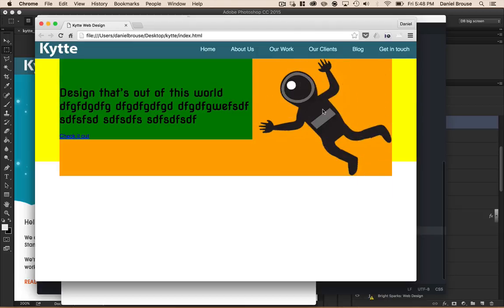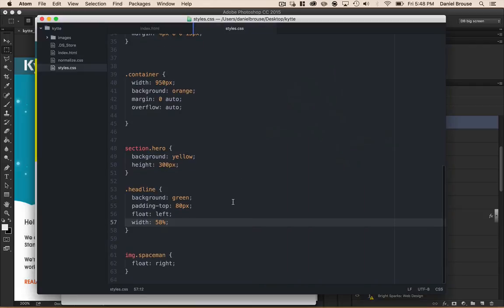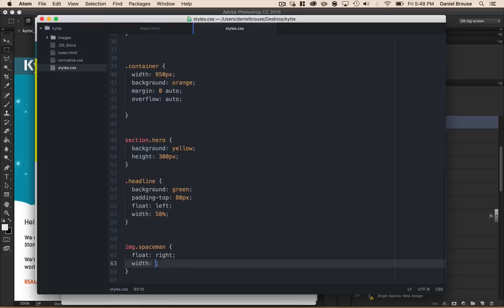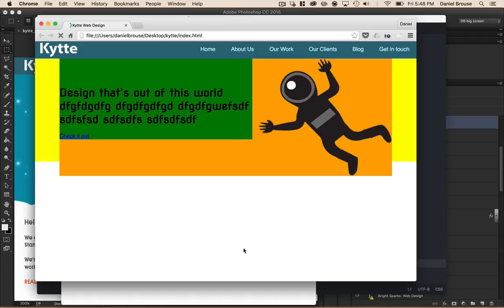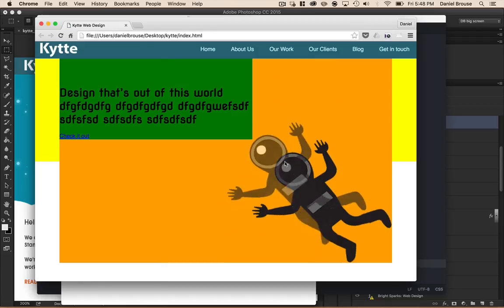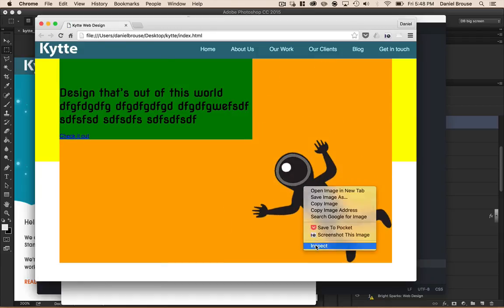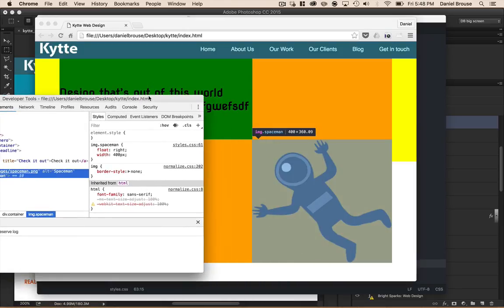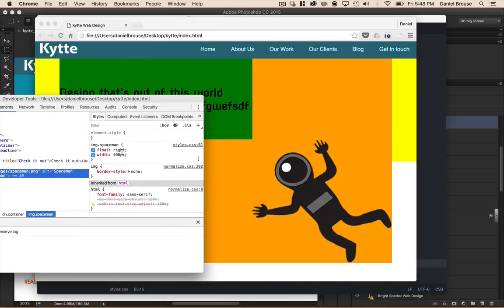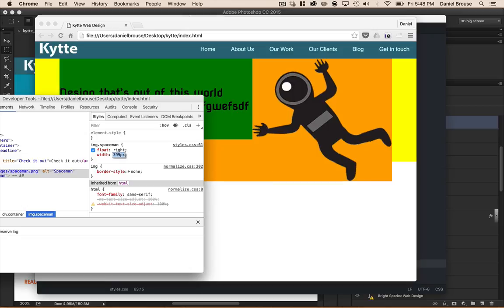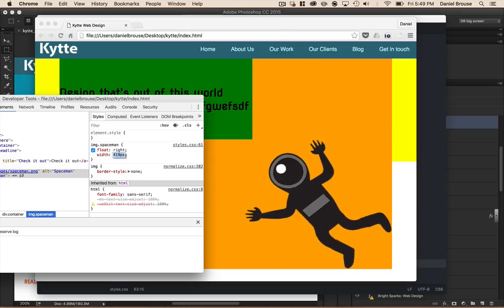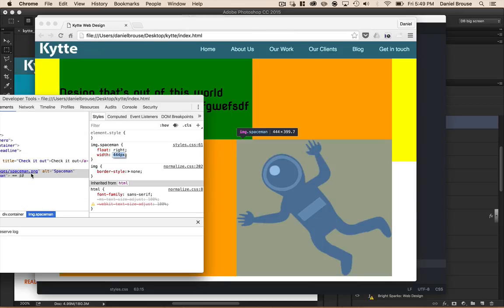We really have to set the width of this Spaceman manually, don't we? So, for example, if I came here and just set the width manually to, say, 400 pixels and save. See what I mean? He's now too big to fit there. If I inspect and hover over, you'll see the area of the image. It's just that little bit too big. If I make him a little bit smaller, see, he fits, but if he's a little bit larger, we're going to get a problem like that.